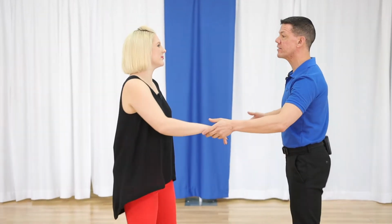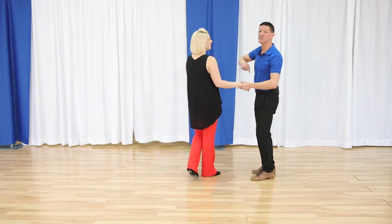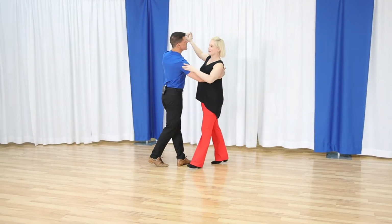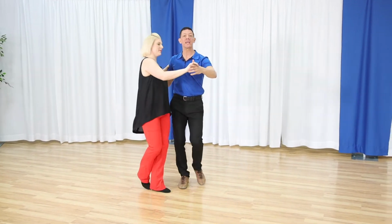Now, you might be wondering, Miss Megan, are ballroom waltz and country waltz the same or different? Both. They're both. There's a couple things that make them the exact same. The first thing is that they're basically working counterclockwise around the outside of the floor. So if we're dancing 1, 2, 3, 4, 5, 6, 1, 2, 3, we're working counterclockwise around the outside of the floor. Same way two-step goes.